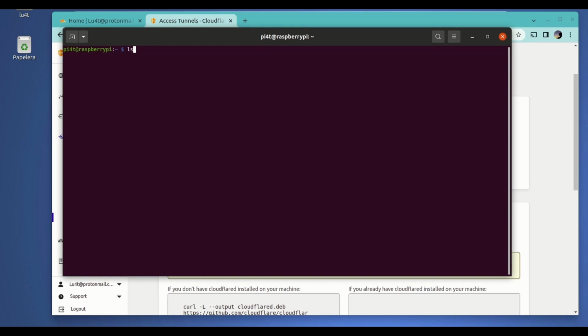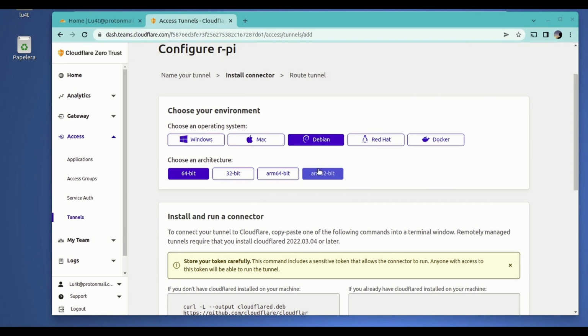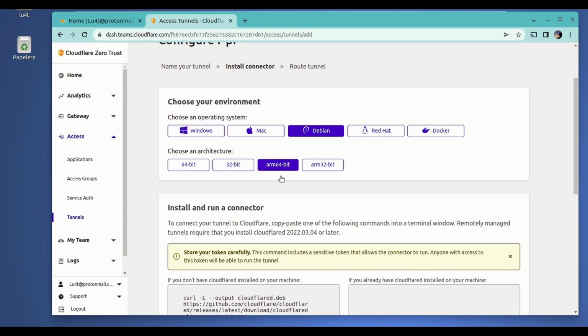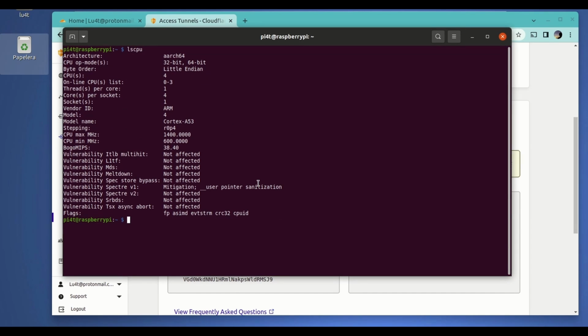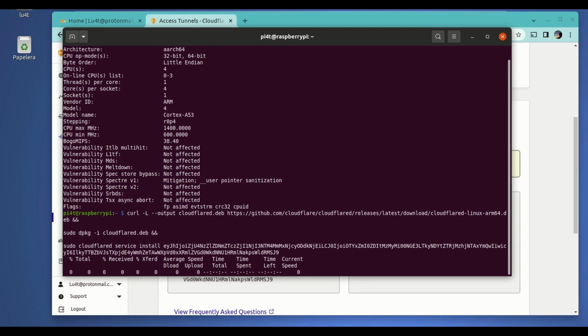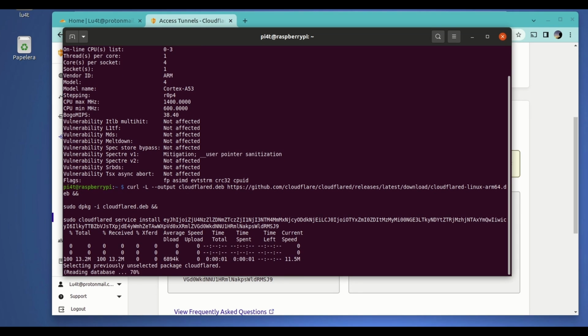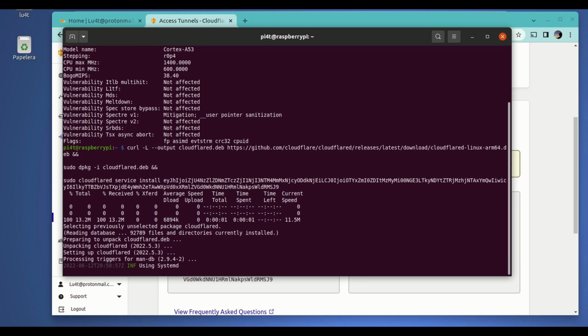When you install this service on a Raspberry Pi, you need to know the architecture of the OS that you have on your Pi. So for this, we just make sure that we are, in my case, using ARM 64 bits, which is the version of the OS that I am running. I just click here and copy. I will paste it, and you will see that it is going to install right away. Essentially, you just have to copy the command that is shown on Cloudflare.